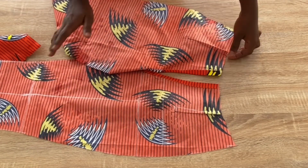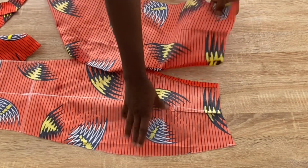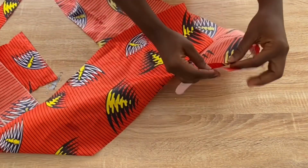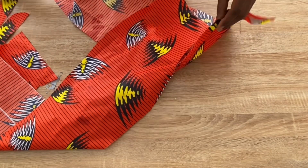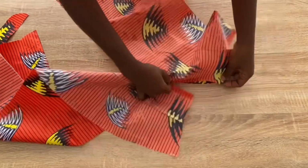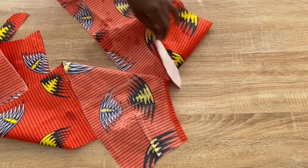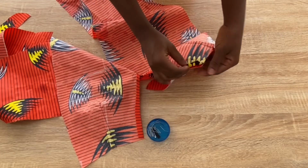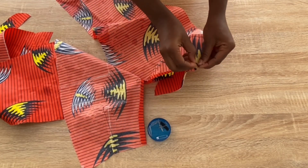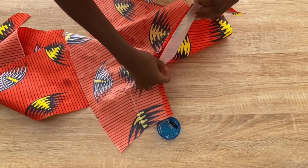The next thing I want to do now is to place one piece of the zipper fly on the left side of the trouser. I'll place it on the left side of the trouser, right side facing each other, and I'll go ahead and stitch. From where I stopped my stitch on the trouser, I'll continue it on the zipper fly and stitch it in place. I'll go ahead and do that now, and I'll bring it back and show you.